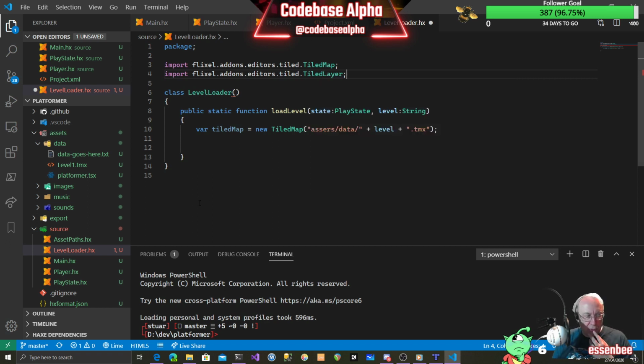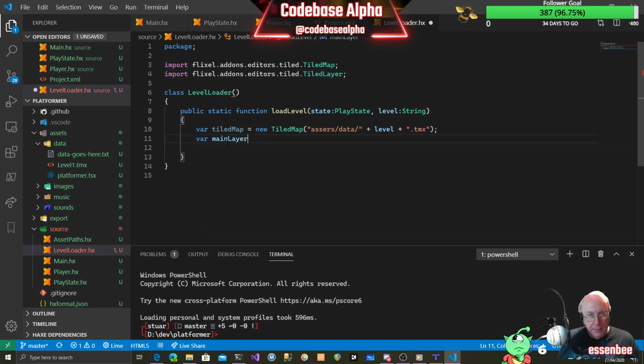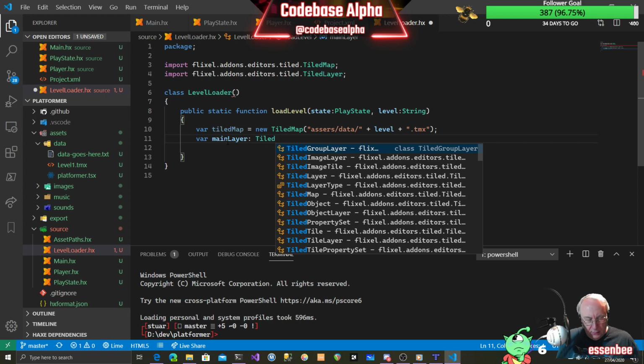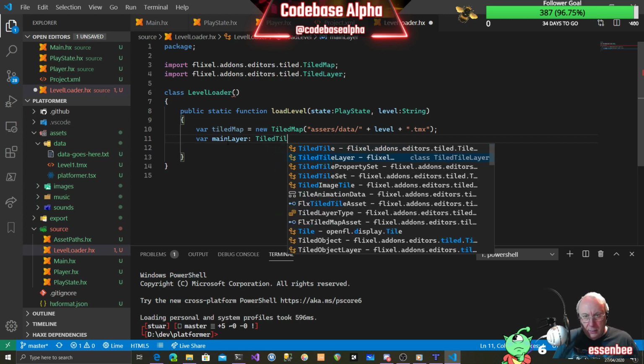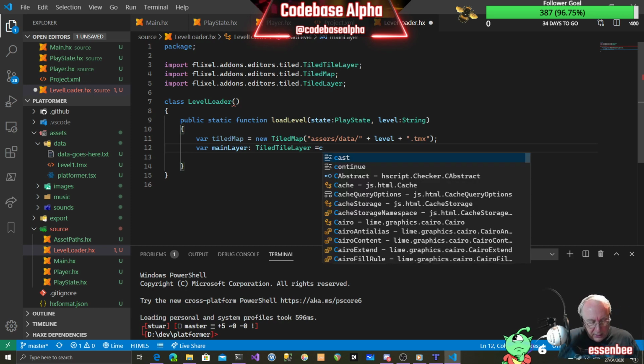For main layer, that's of type TiledTileLayer, and we're going to cast.